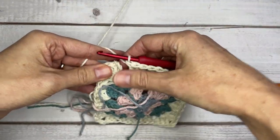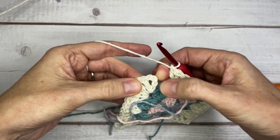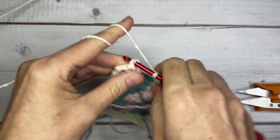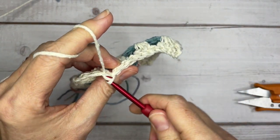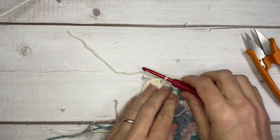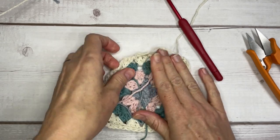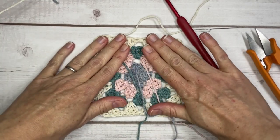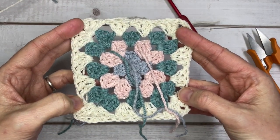Okay, so we've made it back to our very first corner. So I'm going to join the round by slip stitching to the top of that first double crochet. Slip stitch, snip, and pull through. Tighten that down. All right, there you have round four of your granny square.